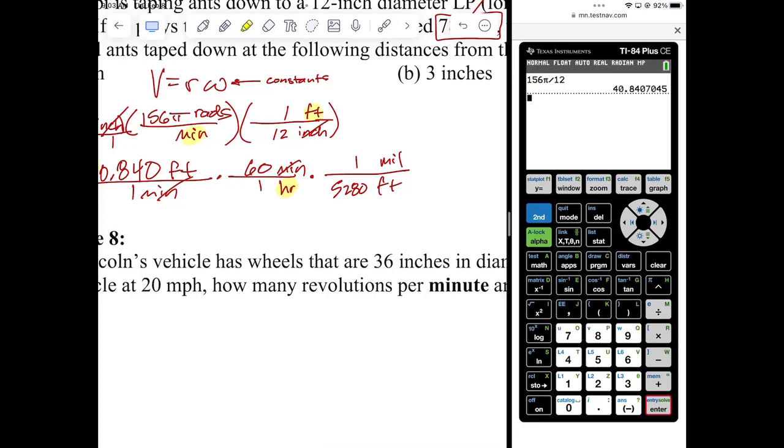We here in America, we have a keen appreciation for miles per hour because we drive automobiles and we look out for police officers, and they will give you a ticket and fine you money if you exceed a certain speed limit in miles per hour. So we have a keen appreciation for miles per hour.